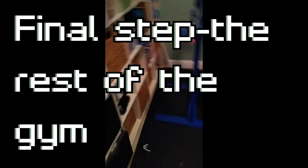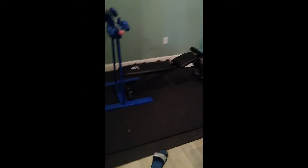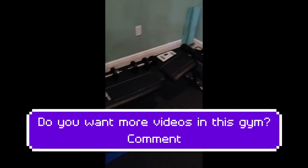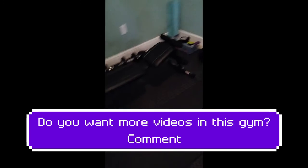Alright guys, here's the reveal — here's my new home gym. There are some things in here that I did not mention in the intermission, which is this bench press holder that I made right here. I made the bench press bar as well, and we got our scale over there, a mat right here, weights and weights. So here it is — if you guys want me to do videos in this gym, comment down below. Thank you guys for watching, bye!